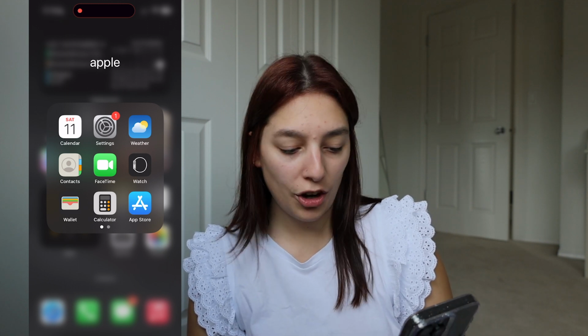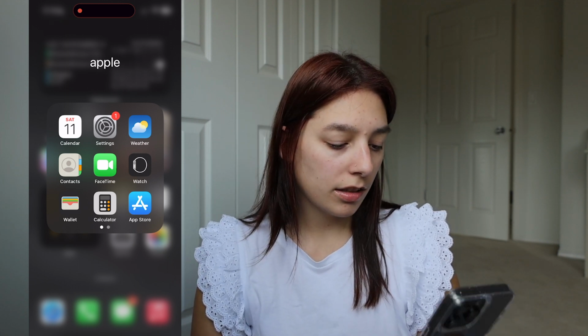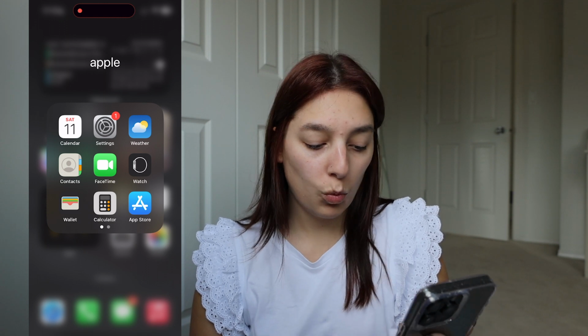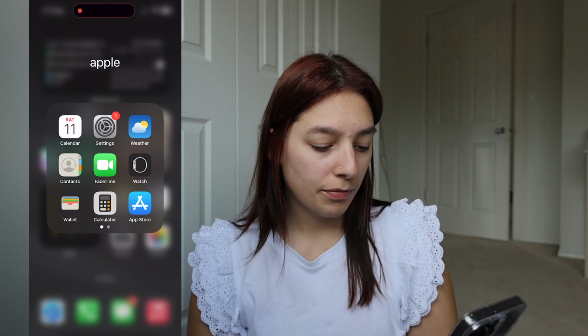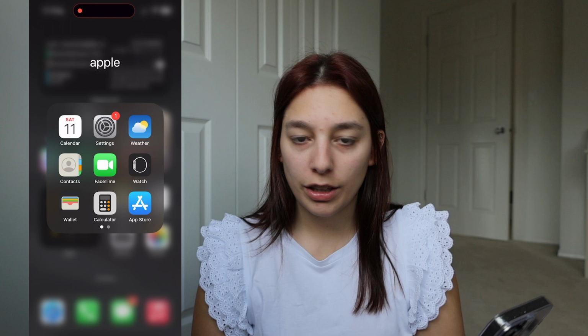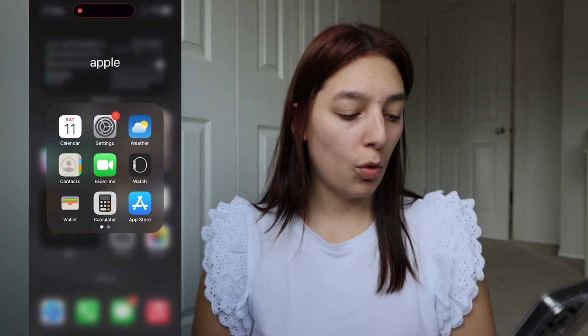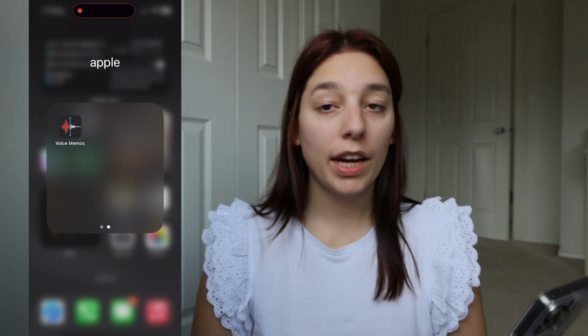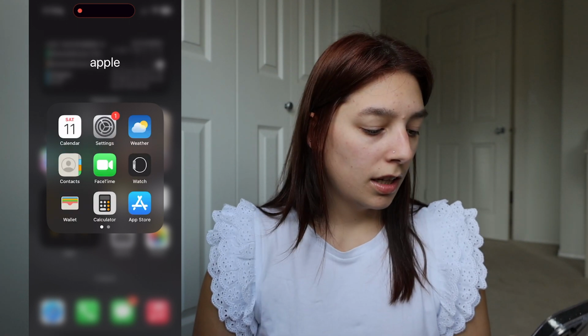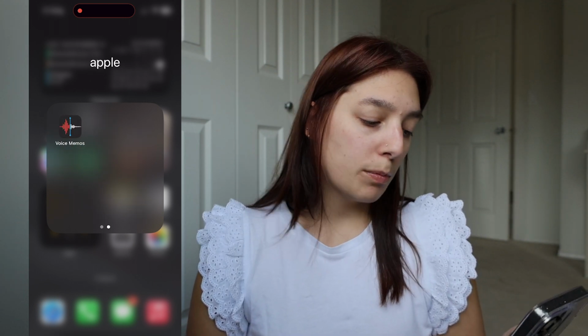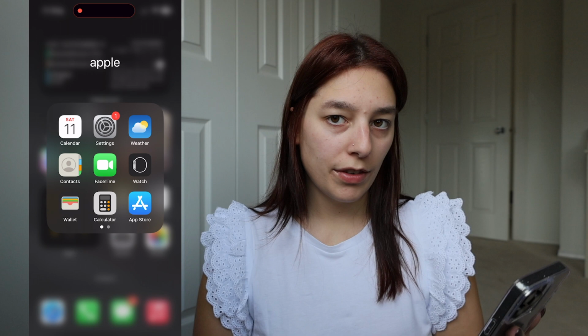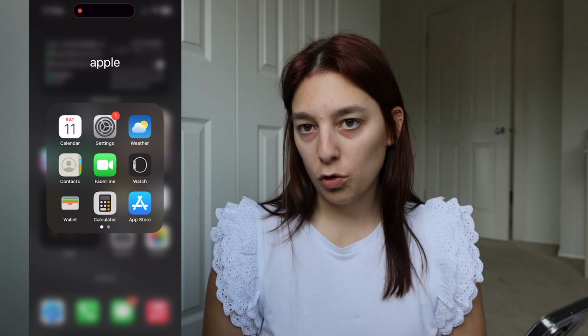Settings, weather, contacts, FaceTime, watch, wallet, calculator, oh my word, app store, and then voice memos. So these apps I don't really gravitate towards, so they're just in a folder.